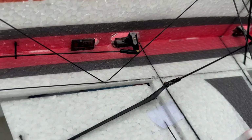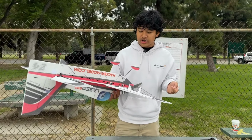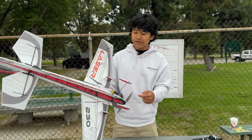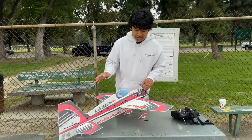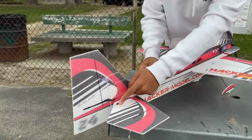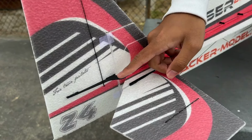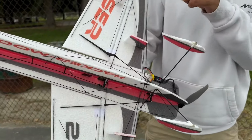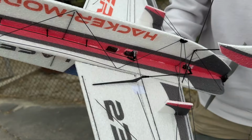I got the ones that were meant for this package. They have these power combos where you can get the electronics that were meant for whatever size model you're building. But I still needed to cut a little bit of foam to have it fit flush. So the way these are linked to the control surfaces, you can see here, you have these really long control horns that stick directly onto the stabilizer. So you can see here there's one for the rudder, there's only one hole for the linkage, and then you can see here you have more for the aileron, and yeah, that just goes both ways.